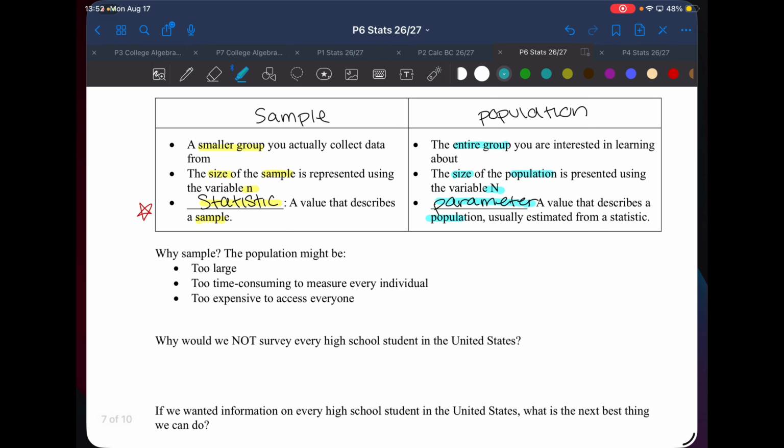So that leads us to why a sample? Why are we taking a sample? Well, we already mentioned that if we were trying to survey an entire population, that would take way too much time. It is too large to sample every single person, and it's also very expensive. There has to be a person that you're paying to do that. That's why we only do it every couple years, and it's called a what? A census.